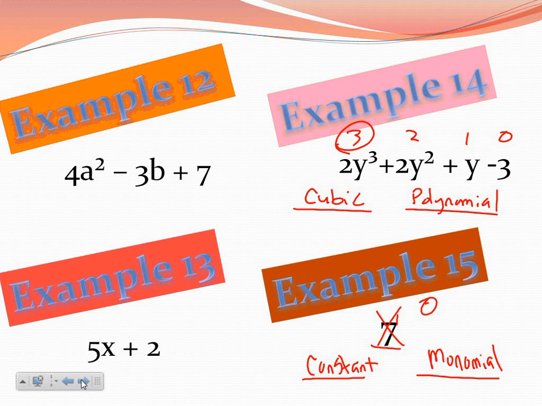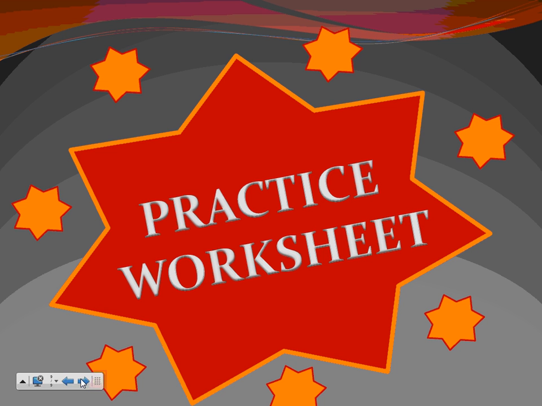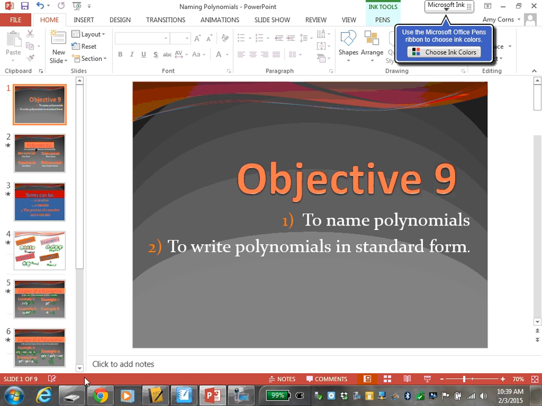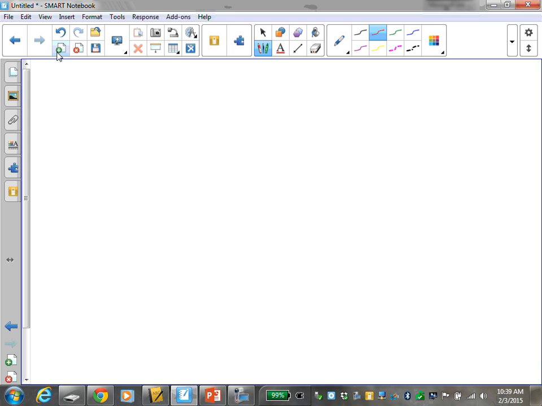Okay. So we're going to try some practice. I know this says practice worksheet. We're going to get to the worksheet in just a minute. But before we get there, I would like for you in your books to turn to page 426. And we're going to look at 7 through 14.